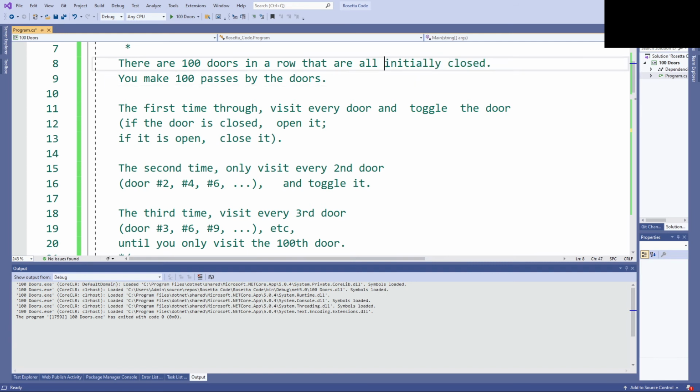So it seems like they're in some type of initial state. They seem to only have two possible states. They can either be opened or closed. So that sounds like a variable we use. And you seem to go through them in a count controlled manner, where we're going through the first, then the second, and the third.